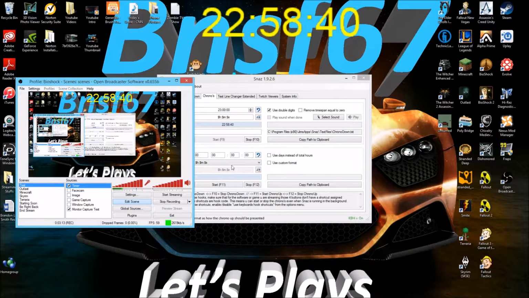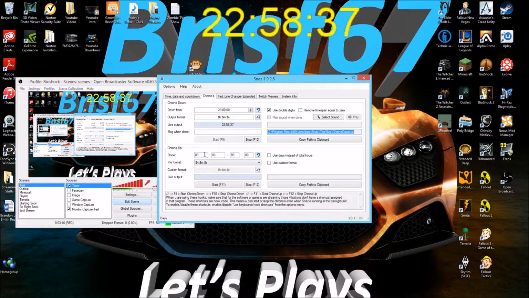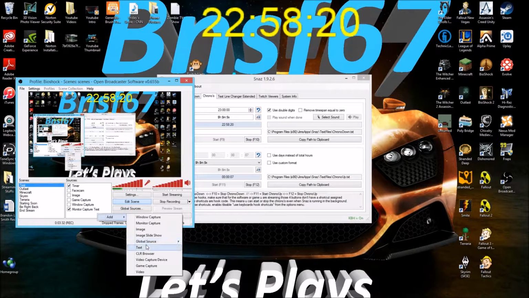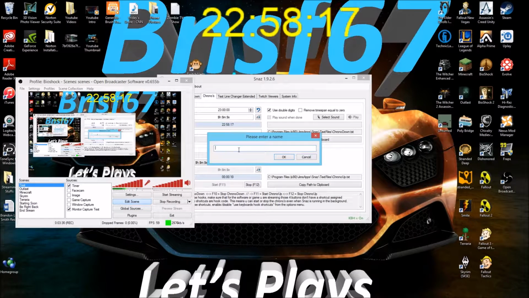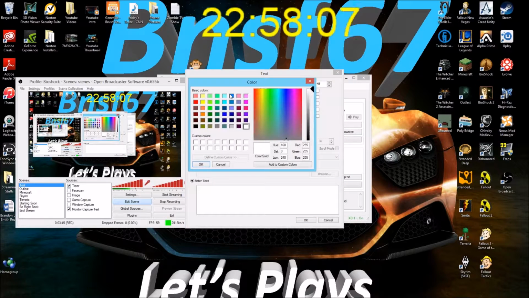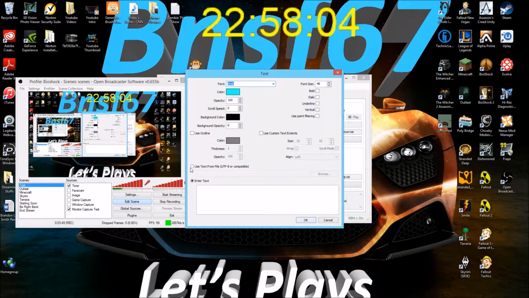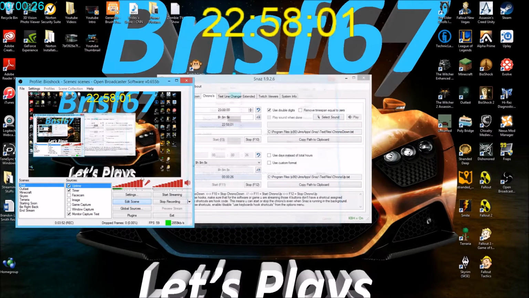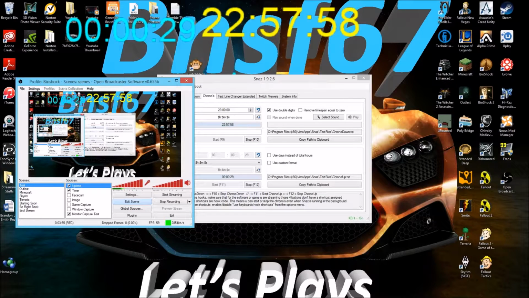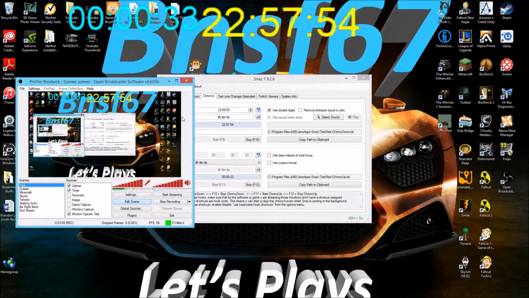Alright, let's move on to getting this right here. Your count up timer. We'll just leave that going. What I mean is my stream uptime timer. It's basically the same idea. You click start, and it'll start counting. You copy the file, copy, paste. Text file, and then let's just go uptime. Name it whatever. Let's make it bright yellow again. Now let's make it cyan. There you go. Do the same thing. Paste. Boom. And it'll be right up here. And as you can see, it's counting. So that is how you get those.